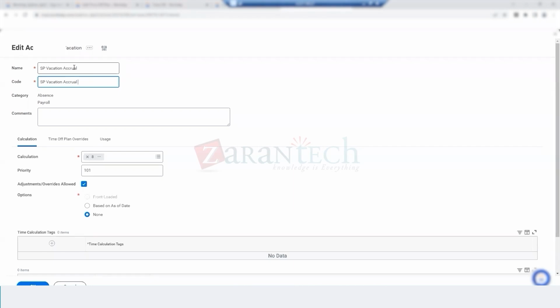The second example is that if we do not create segment-based security, some of the time offs which an individual is not allowed to enter, which are entitled for an administrator to enter on behalf of the employee, they would be able to see. For example, let's say I got corona and got admitted.